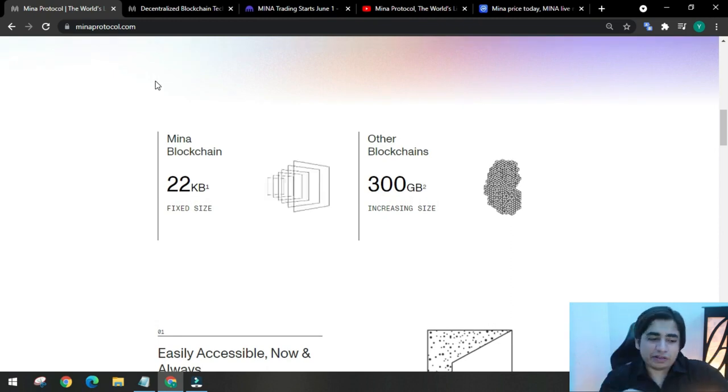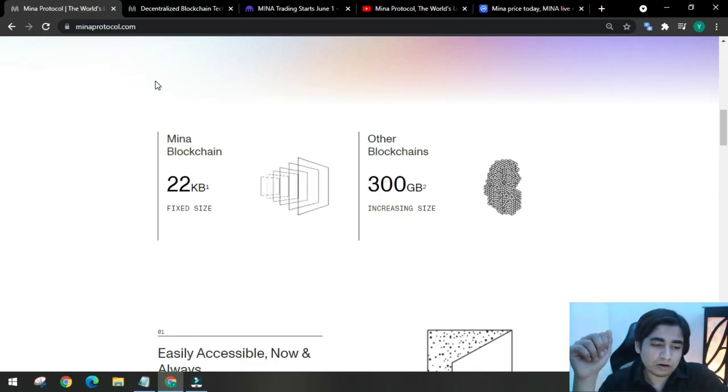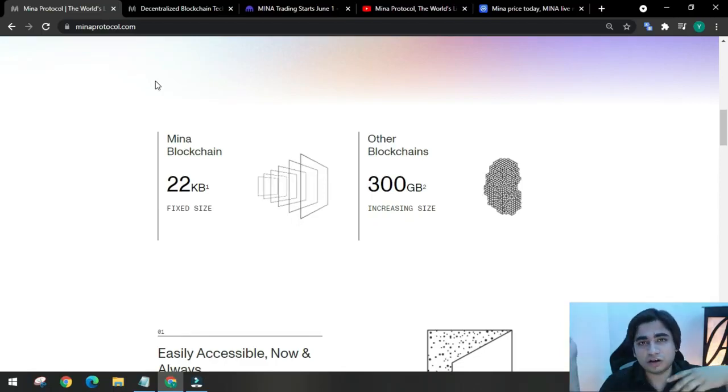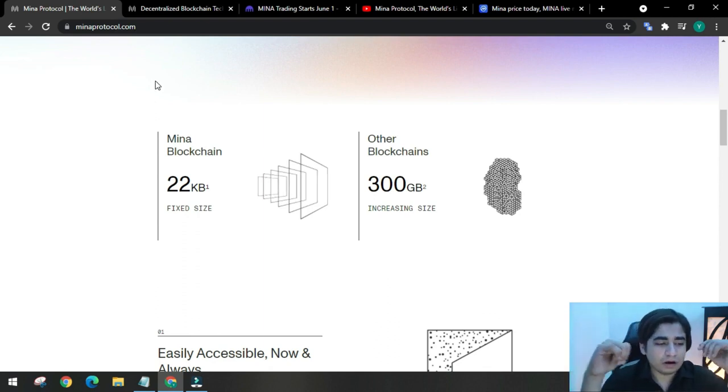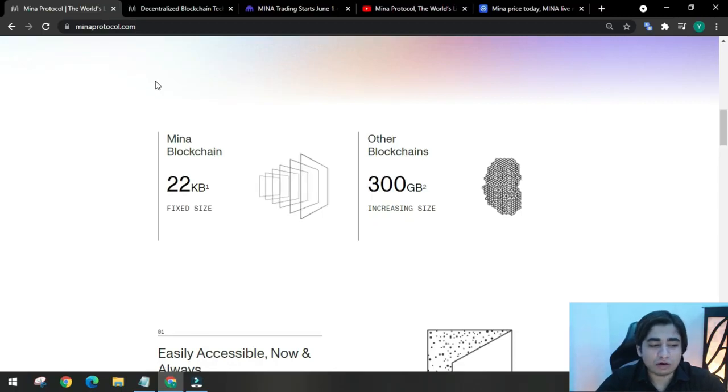So rather than the data itself, SNARKs validate and share a proof with the network. You just have to show the proof that the transaction has occurred. You don't have to give them all the data. This is the thing they use in this technology to reduce the size of the blockchain. The main highlighting feature is end-to-end data privacy, from online to on-chain. Users can access critical on-chain services without sharing their personal data. Instead, they use MINA to access their online data to prove that they meet the requirements of service providers.